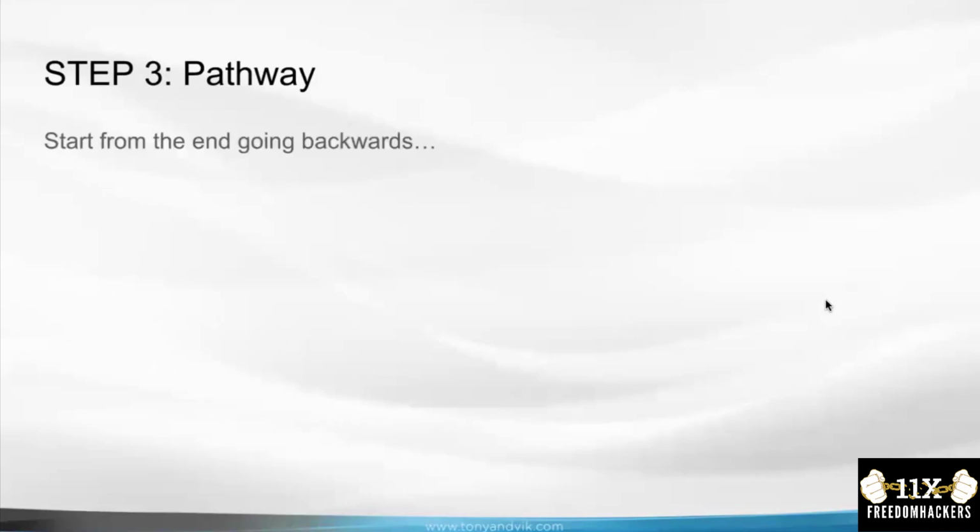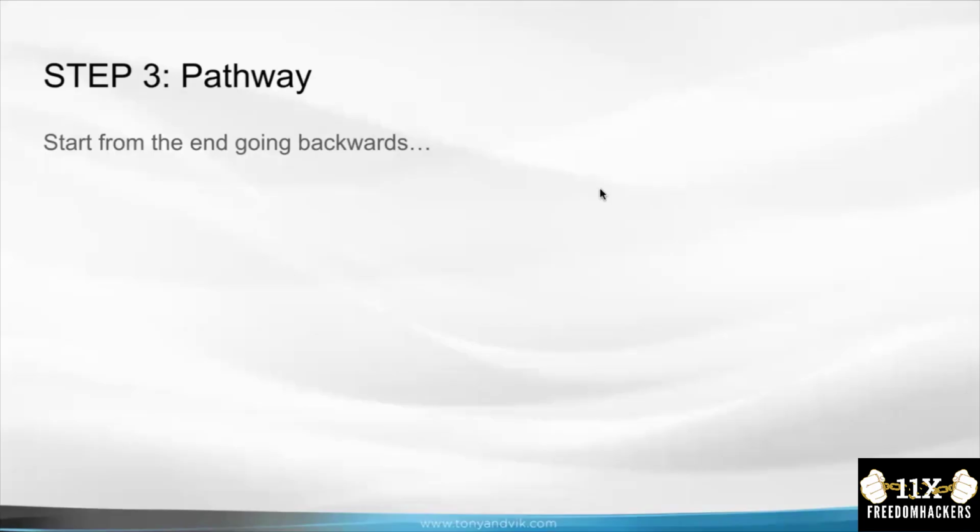Once we do have a goal, and we have decided that that's where we're going to go, it can be a bit challenging to know whether what we are doing is right.